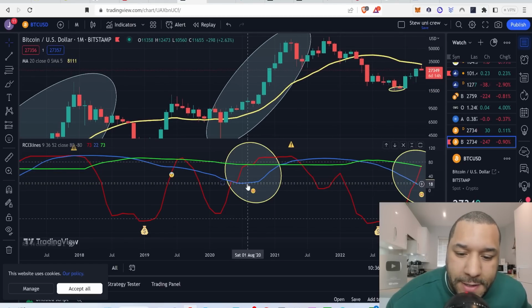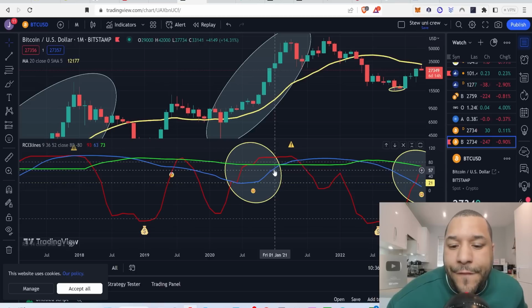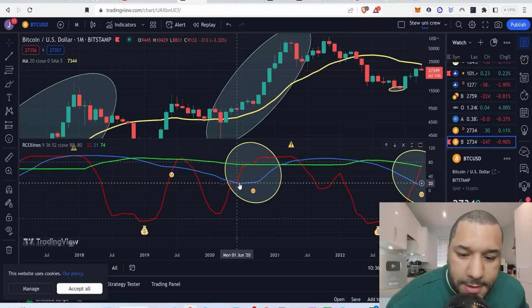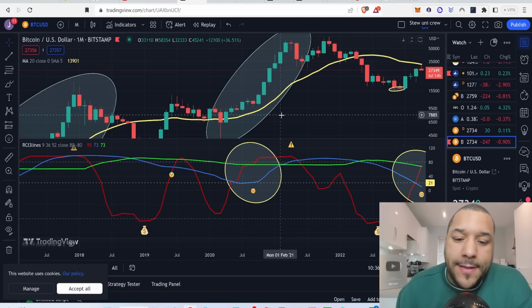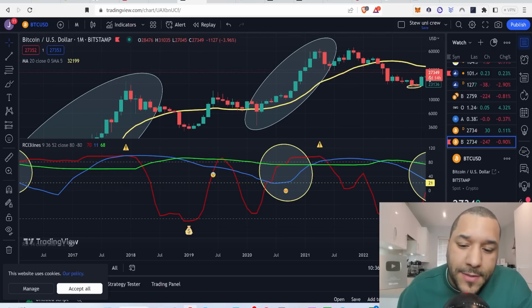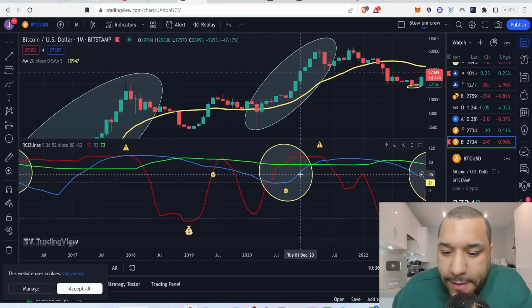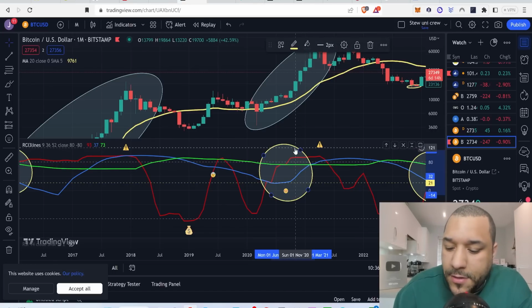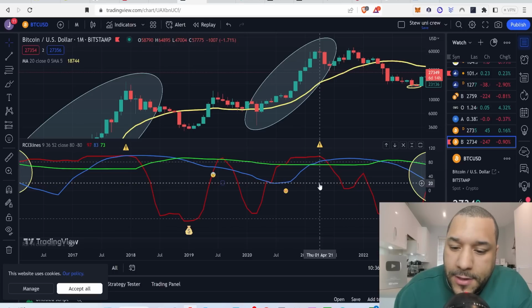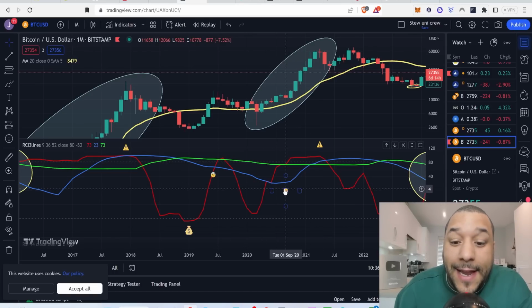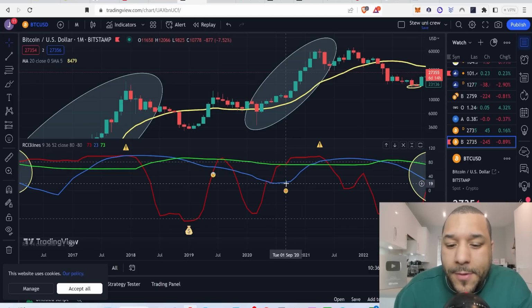Because there was so much room for this blue line to come up and then finally cross the green and finally cross the red. So this one was a bit interesting because we had a double top. I feel like there was a lot of manipulation by big powers when this was happening. Because if you notice this area now, when the blue line came up and crossed with the green line, I'll take the circle off so there's no confusion. I'll get rid of this now because we know it's a level 21. And you've got a smiley face here to say that's a good sign because it's blue, right? The blue's at a lower level, 25, 21, whatever you want to call it.